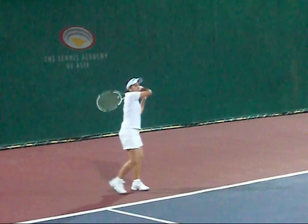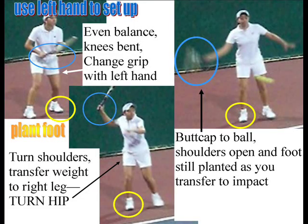Now let's break down what's going on here. So we have top left. You're going to use the left hand to set up. You're even balance. Your knees are bent. You're changing the grip with your left hand. You're planting your left foot. Then you go to the middle screen. You're going to turn your shoulders, high prep.